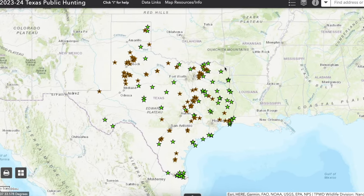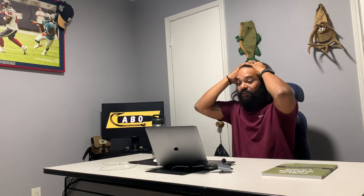So you've got to have those three things before you can even touch any of this. But let's say you've got your license, your permit, and your course certificate — you are good to go. Now we can go back to that map and start exploring. On this map you've got at least 50 to 80 properties, and even within those properties there are different units. You can scour this map all night long, and honestly I do — many nights just clicking on these stars to see what they've got to offer.